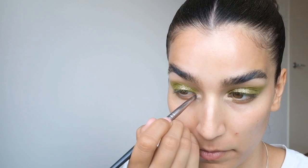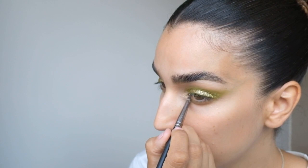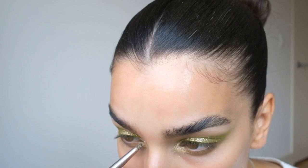I want to do an inner corner with glitter. I'm gonna pop some of that concealer in my inner corner and then I'm gonna go in with some glitter. So I'm just popping that right there and right there and then just going in with that glitter. Ooh, I like that. I do approve. It's so pretty. Wow. It's so pretty and so easy to do, like ridiculously easy to do.